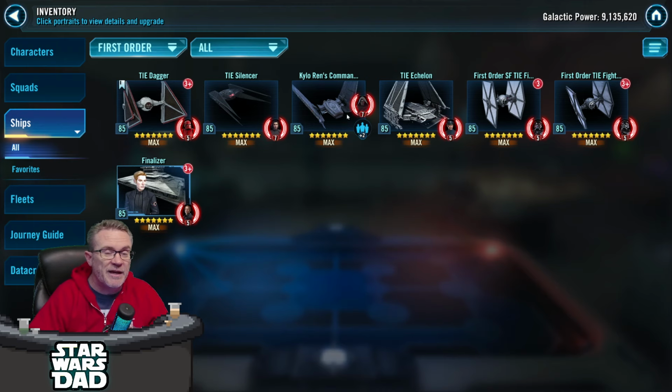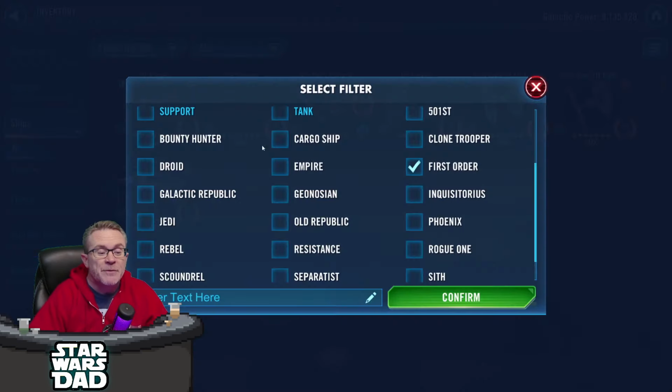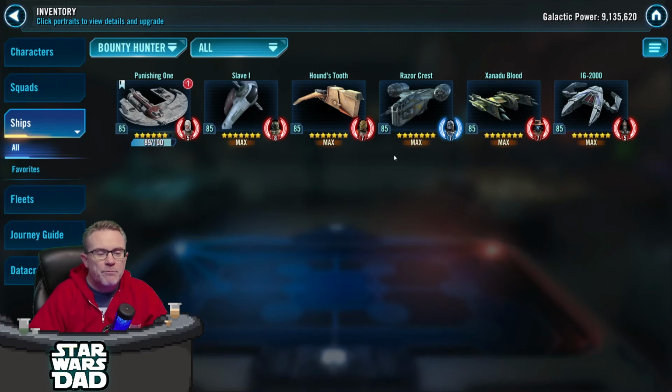But Kylo Ren's Command Shuttle, people will forget to farm this until later in the farm, so don't forget the ships. And that includes Bounty Hunters. You've got to have the Houndstooth, you've got to have the Xanadu Blood, and you've got to have the Slave One on your roster in order to unlock Supreme Leader Kylo Ren and the Finalizer. That's the important thing to note here as you're looking to farm the Finalizer.